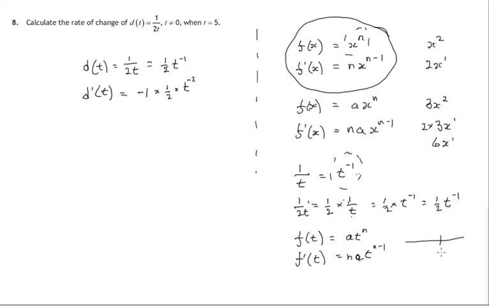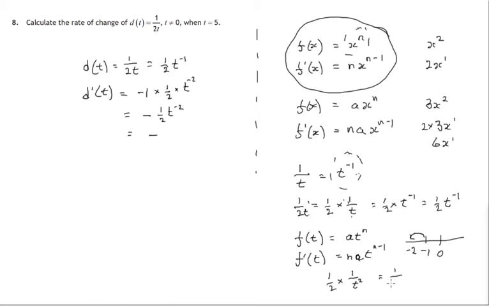Think of your number line. If you're at -1 and you take away 1, you'll be moving to -2. This needs tidied up. The whole result will be negative. A half times t to the -2. And again, that t to the -2, think of a half times 1 over t to the +2. If there's a negative index, take that down to the bottom of the fraction, and the negative index becomes positive.